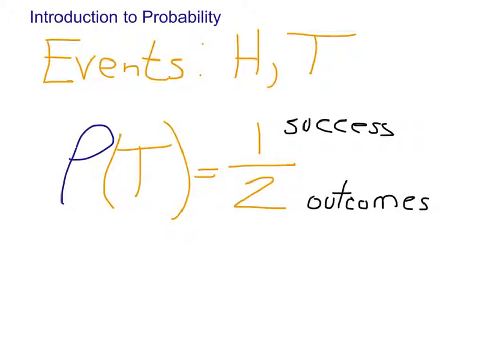You should also be aware that you're going to see probability expressed in different forms. You saw it as a fraction up there. You might see it as a decimal, 0.50, or you might see it as a percentage, 50%. This is probably the most basic case that we can think of with heads and tails. There are only two possible outcomes, so we're going to look at something a bit more complicated in our next slide.